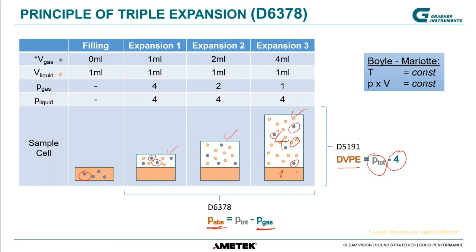For the 5191 and older vapor pressure standards, to make sure that this factor, this 4, is relatively constant, you always had to do an air saturation of your sample at 0 degrees centigrade to make sure that you have a constant amount of air dissolved in there. But this is, of course, a problem if you have different ambient and barometric pressures. And thus, this triple expansion is a good invention because you don't care about how much air is dissolved, because you can just measure it now.